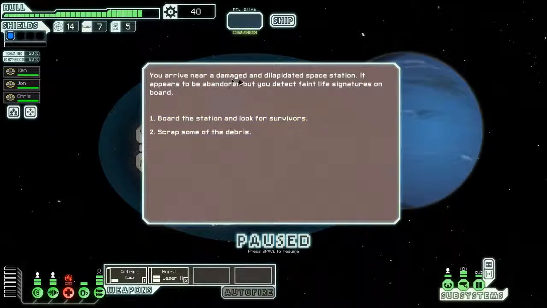You arrive near a damaged and dilapidated space station. It appears to be abandoned, but you detect faint life signatures on board. Oh no. So I can either board the station and look for survivors with my crew, or just scrap the station for debris. If I'm lucky, I'll get an extra crew member. If I'm unlucky, I'll lose a crew member.